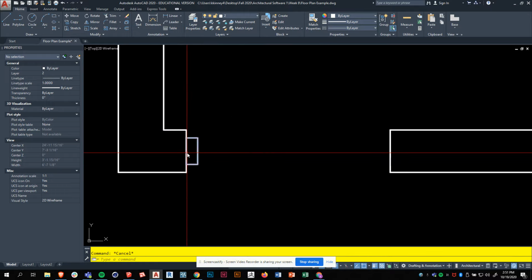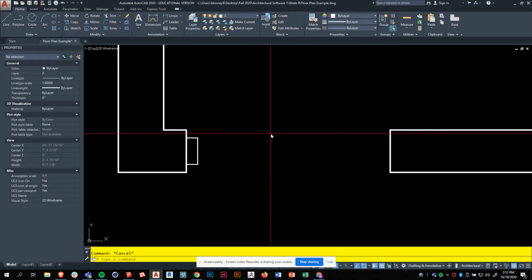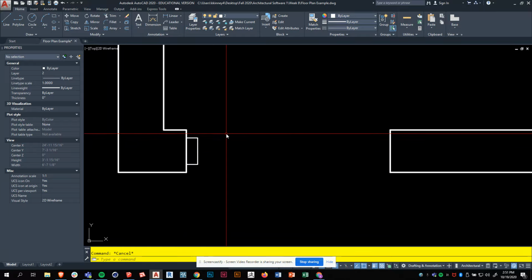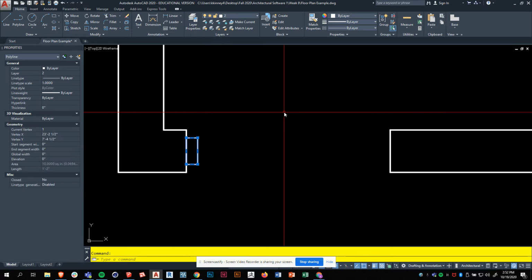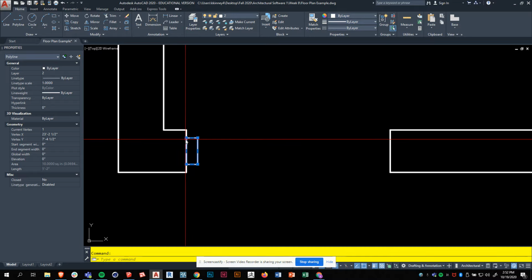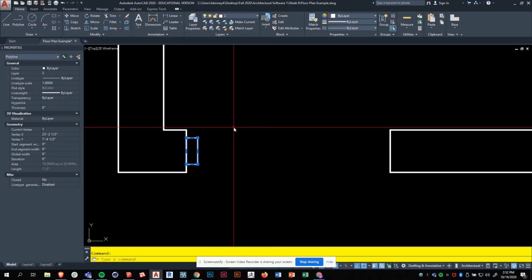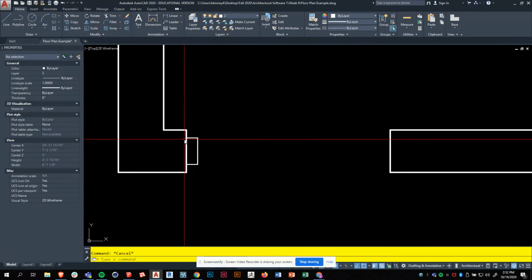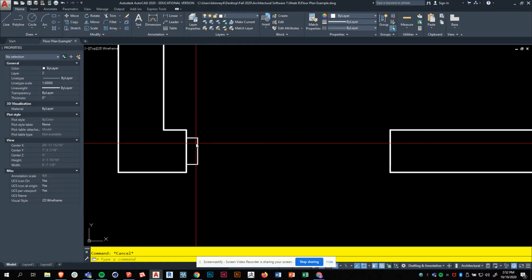Now, a question you might be asking is, why did I draw this line here if it basically goes away? When you're drawing a floor plan, I highly suggest you get in the habit of drawing all sides of a given thing. So this is a piece of frame and this is a wall, right? Even though this side of the frame lines up with that wall, I'm going to draw the whole frame as if it's a tube that lives on its own. This line weight here will trump the line weight that has a lower thickness.